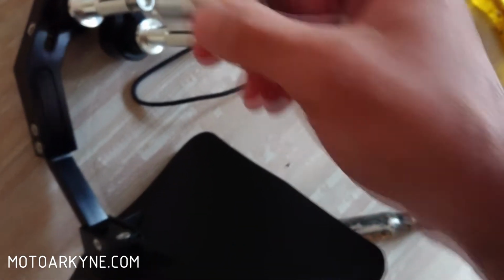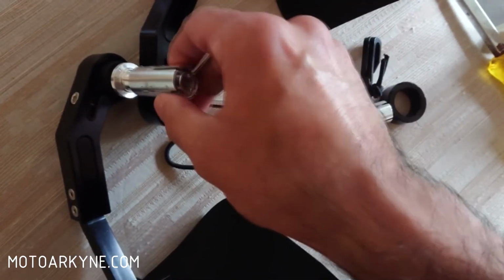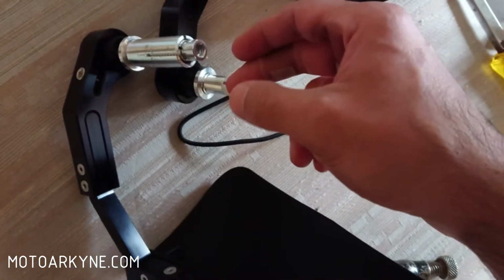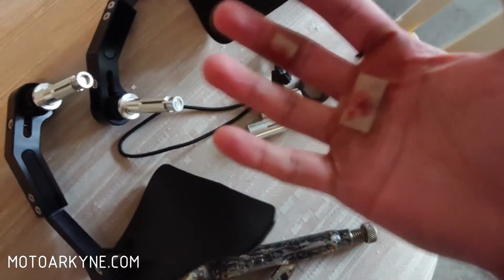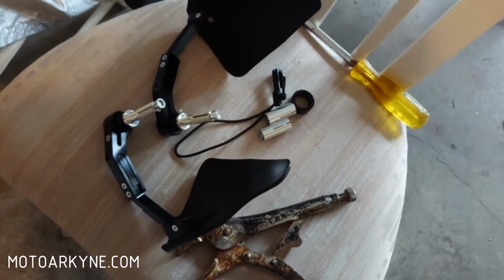And then I was actually ready to give up. It was halfway out, and I'm like, man, it's not coming out. So then I just hammered it back in. I'm like, all right, I'll just put it back in there and be done with it. And then it just comes out. So I guess I needed some vibration to knock it out. And I cut myself, as you can see a little bit, trying to twist these things off. It's just, what a gong show. All right, let's go put them on the bike.